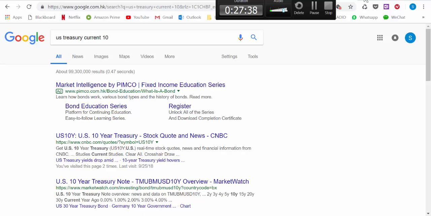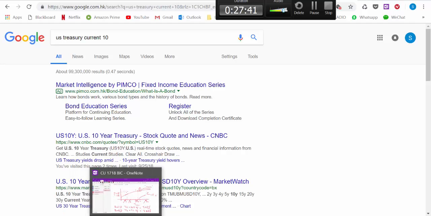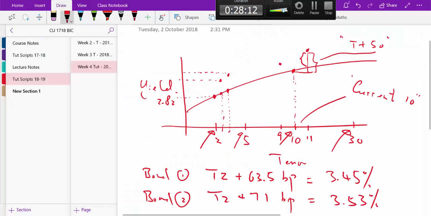That's the US 10-year. Now, you're probably thinking, yeah, but the 10-year bond is only a 10-year bond for one day, the day it is actually issued. The day after, it's not a 10-year bond anymore. It's a 9-year and 364-day bond, and so on and so forth. So fixed income has this rather fascinating feature of time decay. So what they do is regularly, in fact every 3 months, they will reissue a bond, and the new one will be called current 10, or it's called on the run. On the run means it's the current bond. But anyway, when you say Treasury plus 50, you really mean the 10-year.